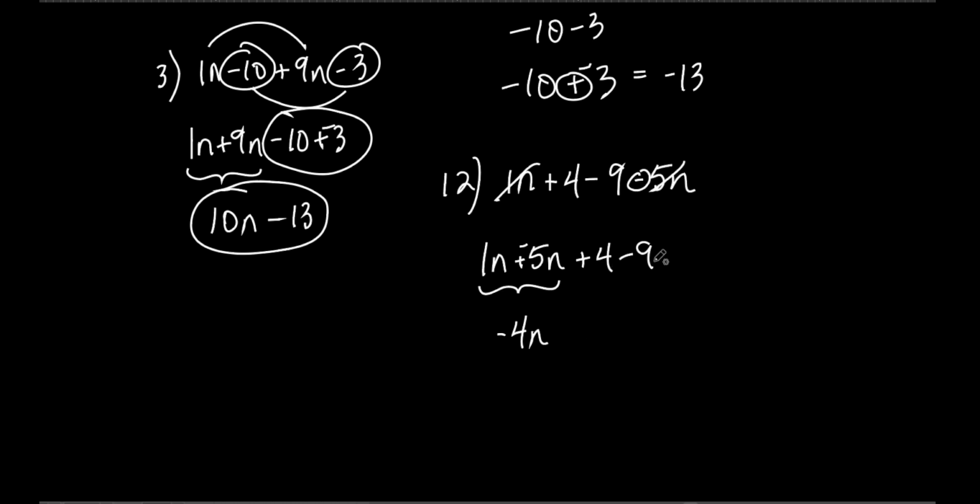Okay, what about this? 4 minus 9. It's kind of like what we just did right there. It's a minus problem, so what do I do? Add a line, change the sign. Now you got different signs. You got a positive 4 and a negative 9. So the rule says you do what? Subtract them. 9 minus 4 is 5, and you take the sign of the bigger number. 9 is the bigger number, and it's negative, so it's a negative 5 or a minus 5.